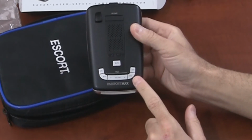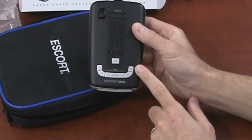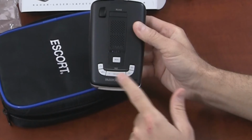There's also the sensitivity button, which allows you to change it from highway to auto mode or to auto no X. BRT here allows you to change the brightness level on the display. Of course, you have the mute button and the volume buttons.